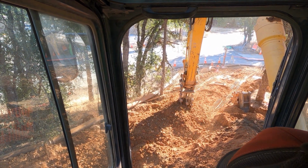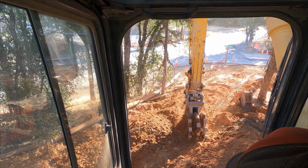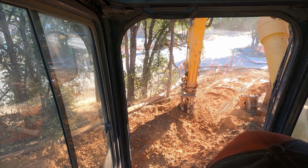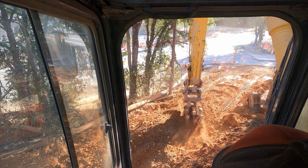So here you see I'm doing a top lift. I'm just going to smash this stuff down. There's no real skill to it. I mean, you bash on it and you make it hard.